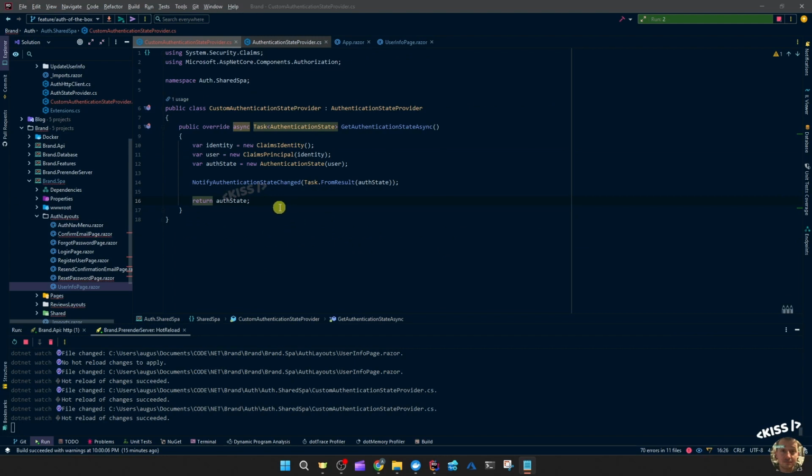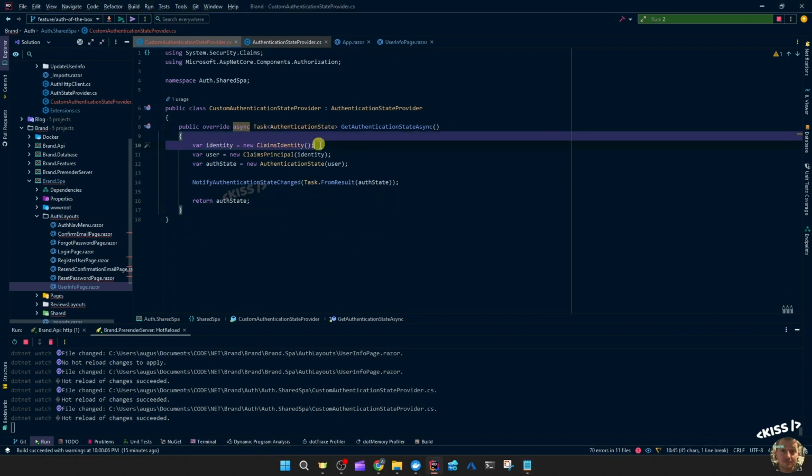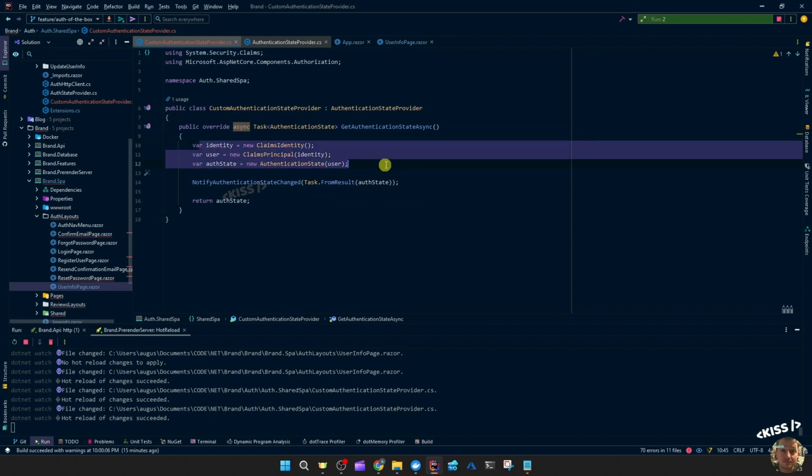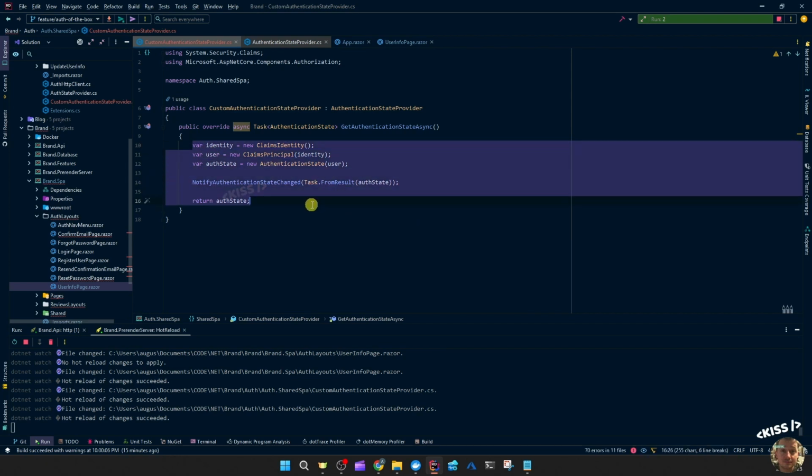But now we first need to find a way to get our bearer token, the claims, in this object, because only then we have successfully told our application that we are authenticated.